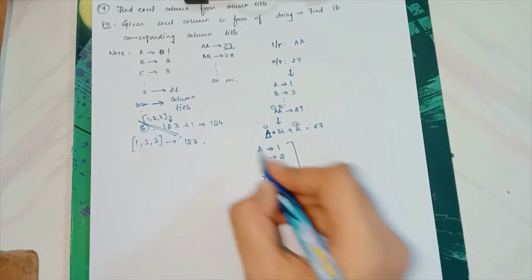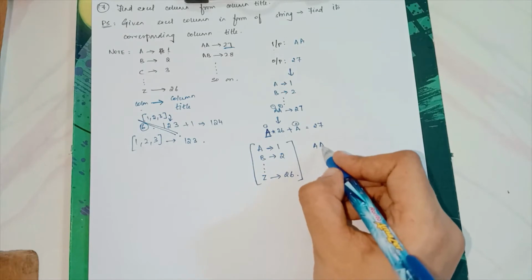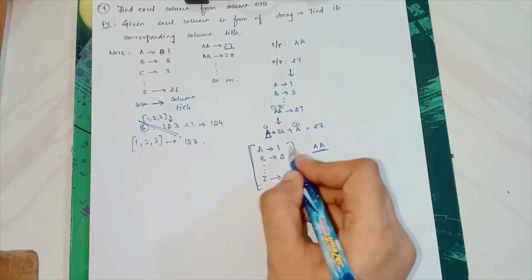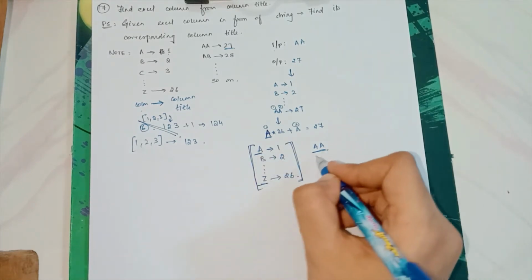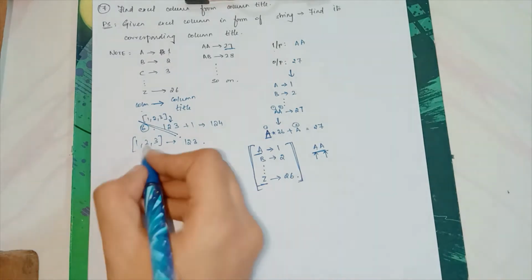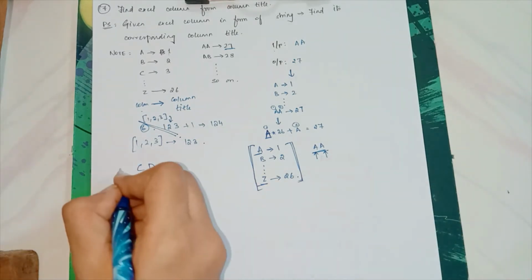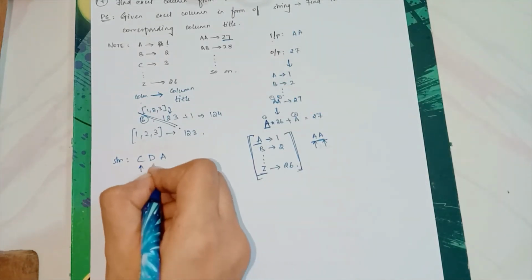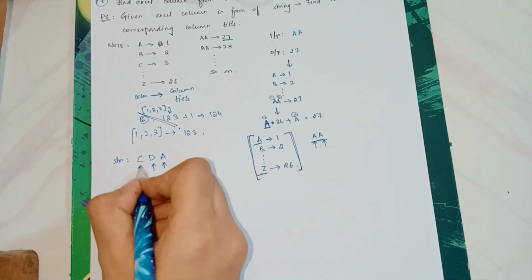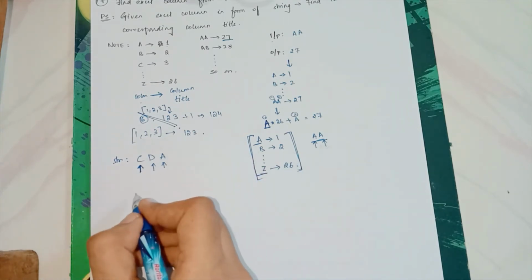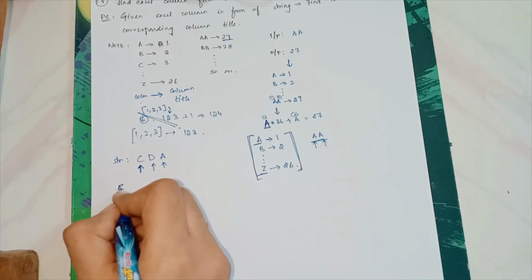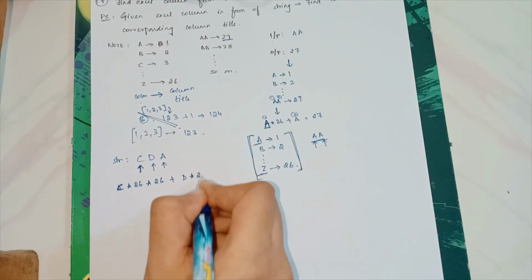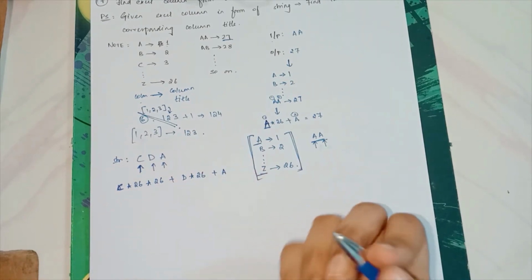I just want this map, from A till Z. I need not worry about AA or any two-letter combinations, because I'm going to traverse the string that is given as input. For example, let us take the case of CDA. This is the string that is given to me as input. I'll be traversing it from the start. When I traverse from the start, this becomes C into 26 into 26 plus D into 26 plus A. Can you notice some similarity?